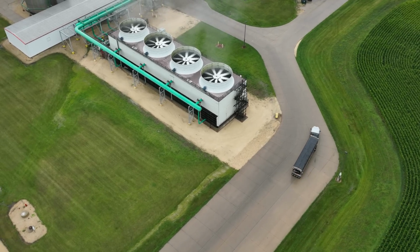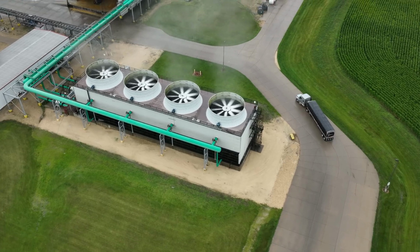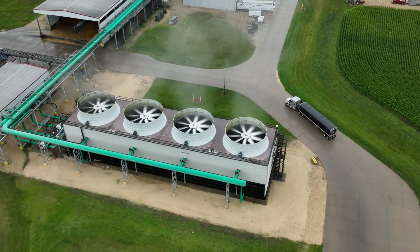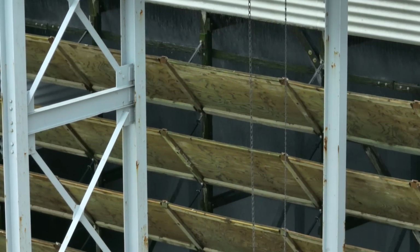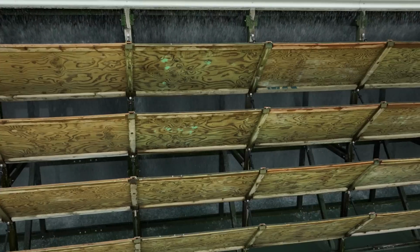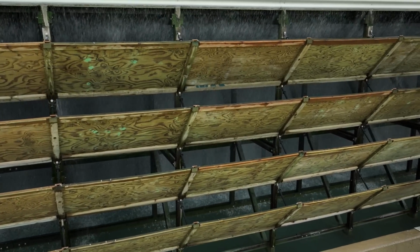This is a cooling tower that we use, and the reason we have a cooling tower is because in the process you generate heat through your fermentation. So what we try to do here is, every place where we have water coming in or going out, we're either trying to take temperature off the water or add heat to the water, so it saves on our utility bill. In your fermenters you want to stay underneath the 85-degree temperature.